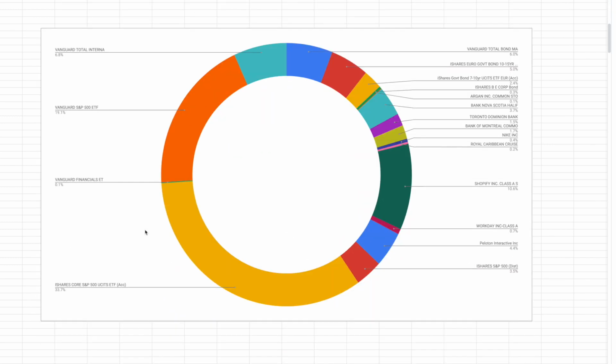The total value I'm not going to discuss at the moment, but it's up about 20%. I started investing about 3 or 4 years ago, and since then it's up about 20% during this 2020 time, which I think is quite good considering what's happening in the world. Now, look, I'm not some magician, I just got lucky, and also, like I said, since I invested quite a lot of money in Shopify early, a lot of my gains in my portfolio have been because of Shopify.